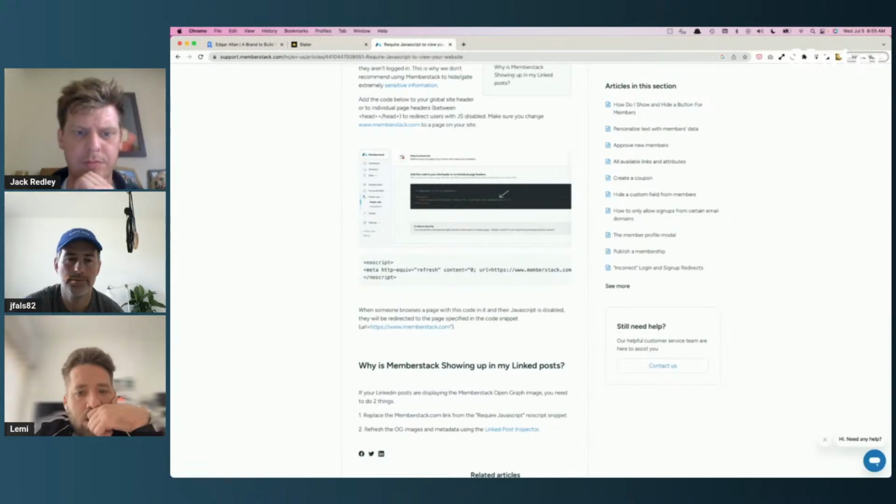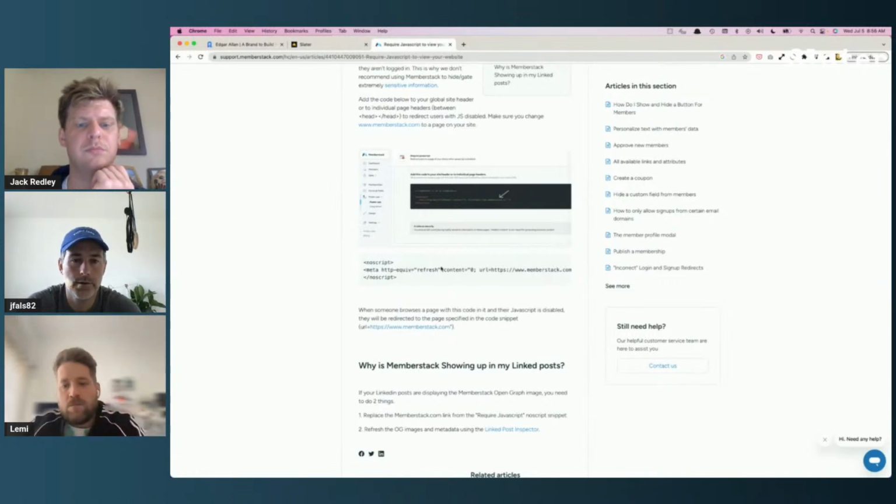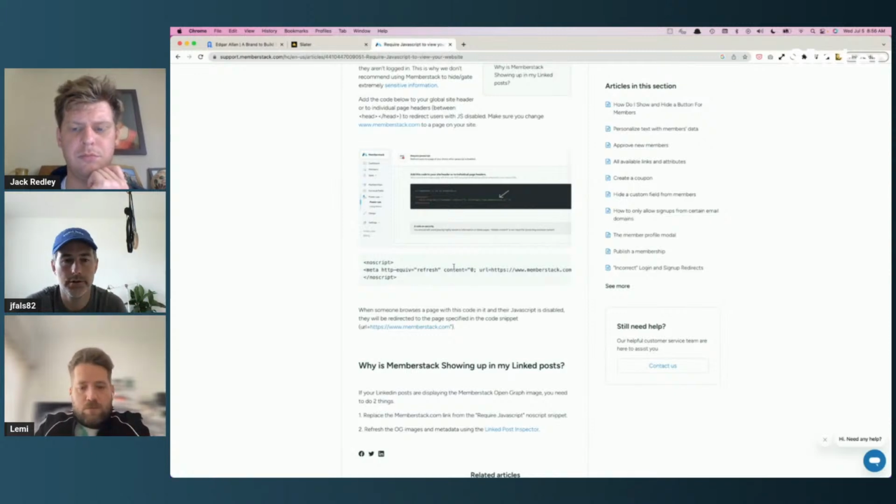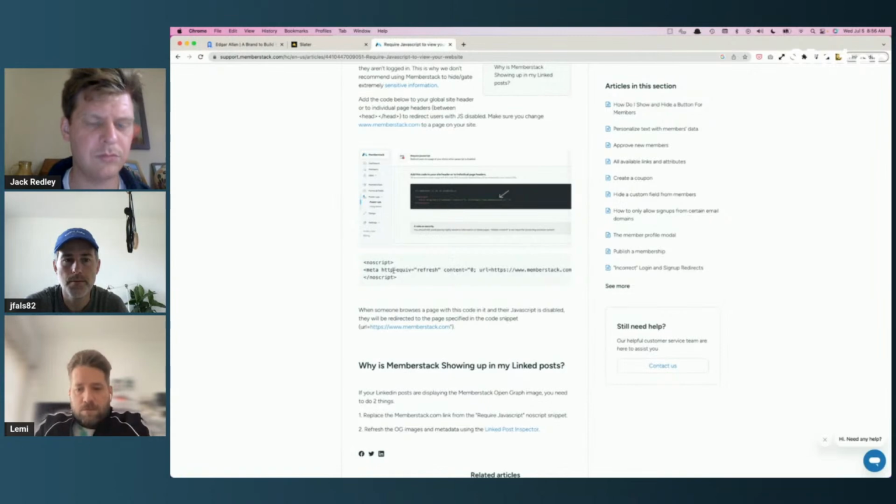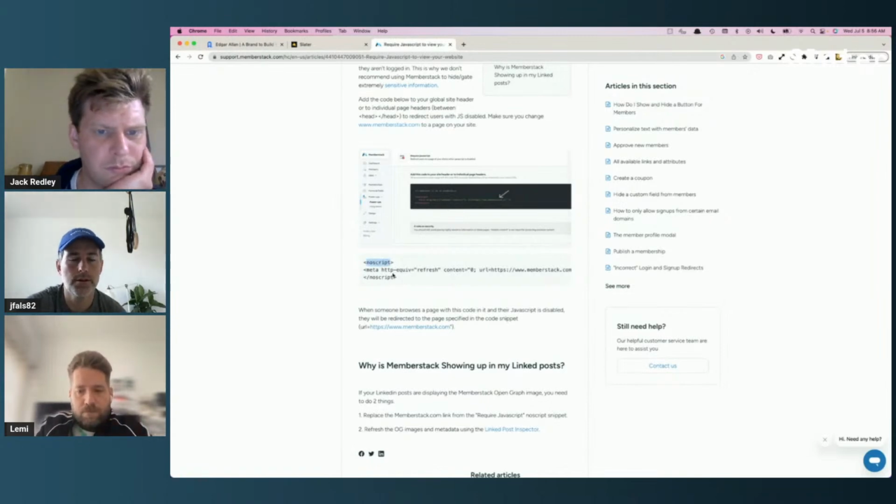I didn't think about this earlier, but Marina, I would add something like this into your solution, because it requires the user to have JavaScript turned on, or they just get pushed to some other page. The noscript is saying, if there's no JavaScript, do something, and in this case it's this meta tag refresh.